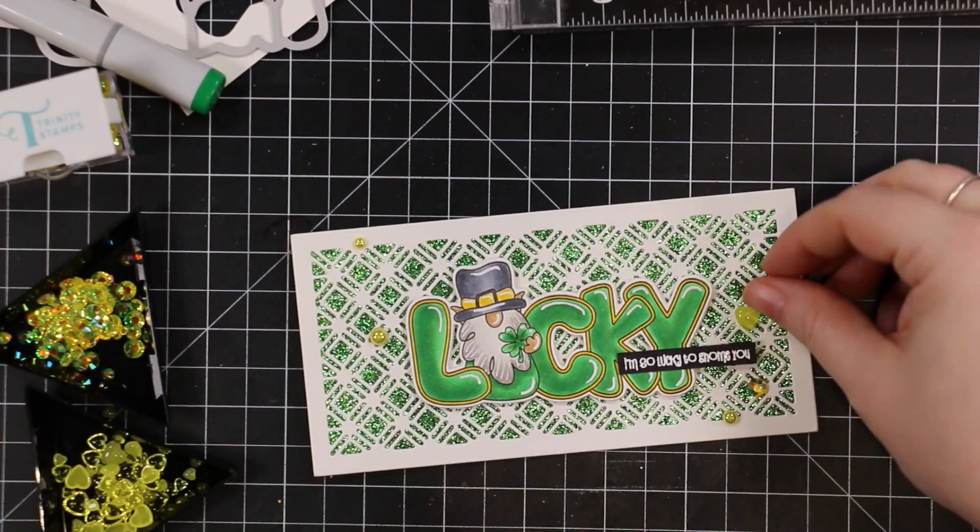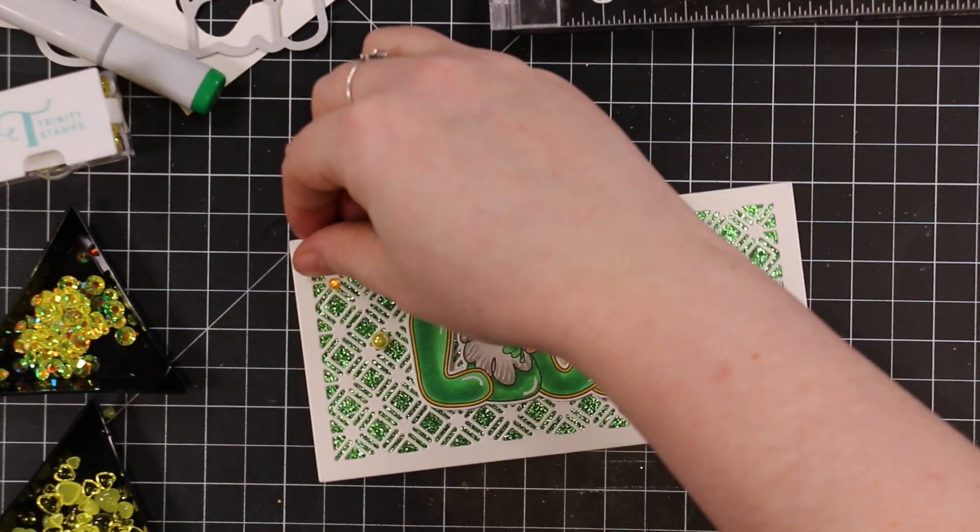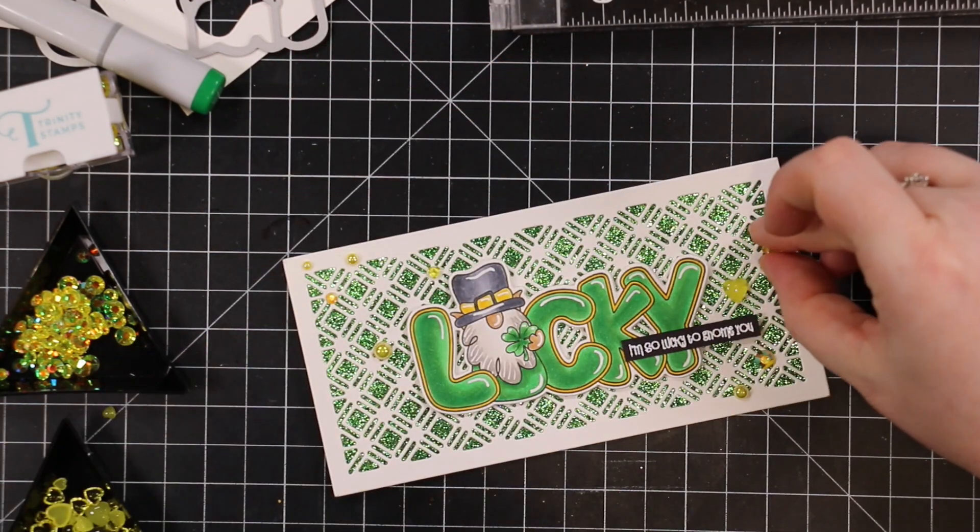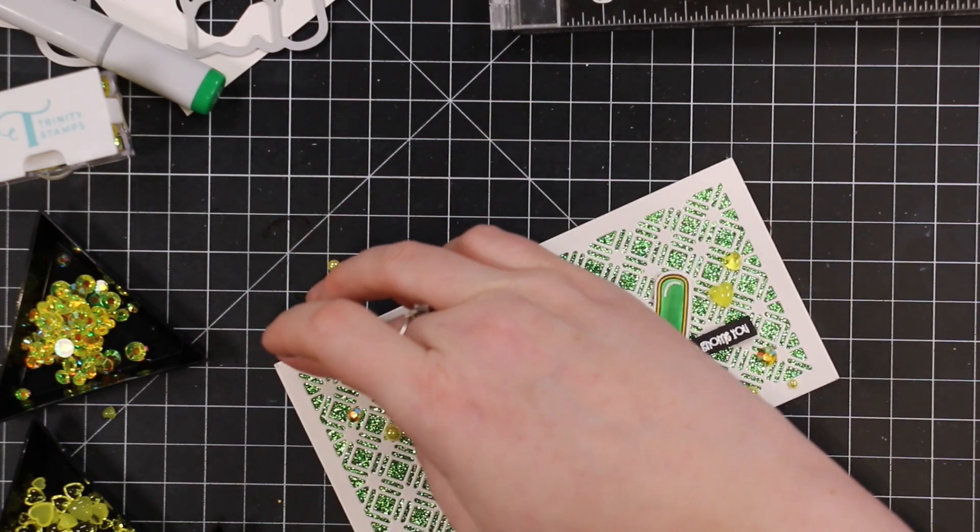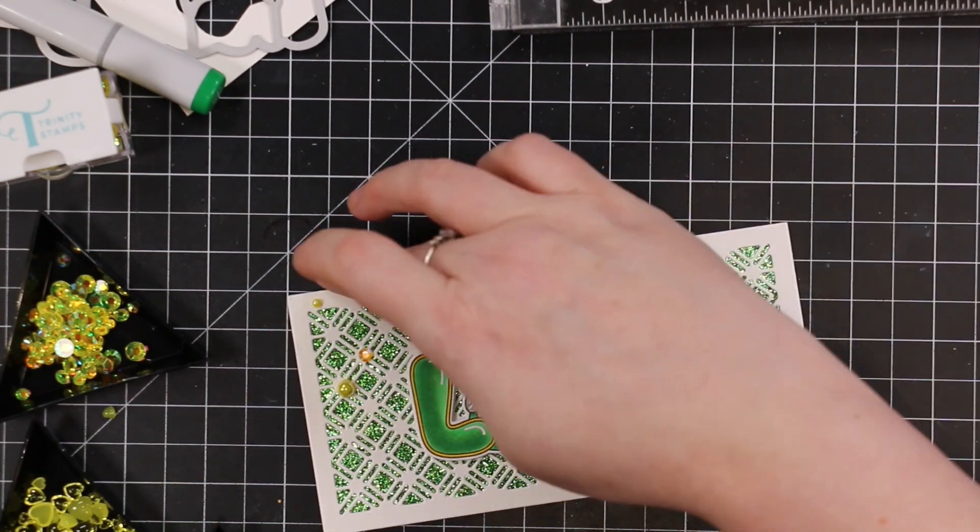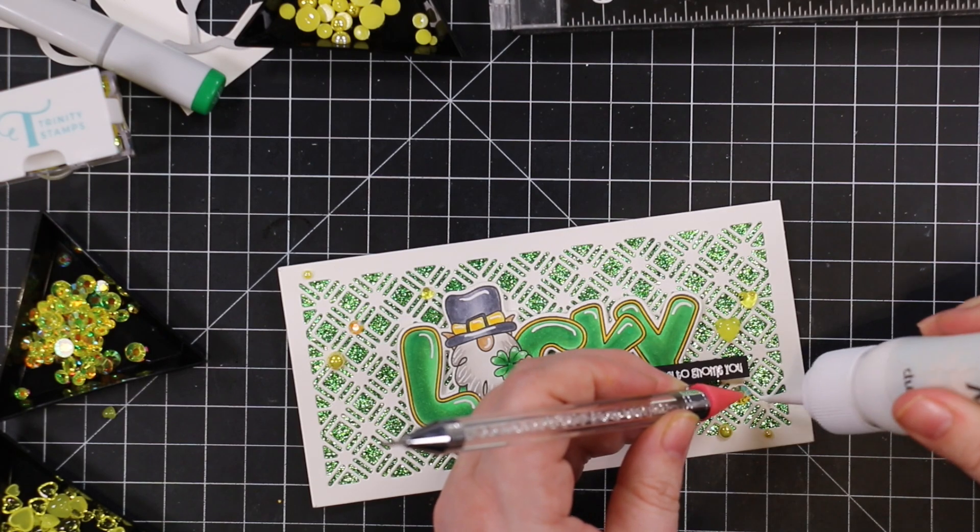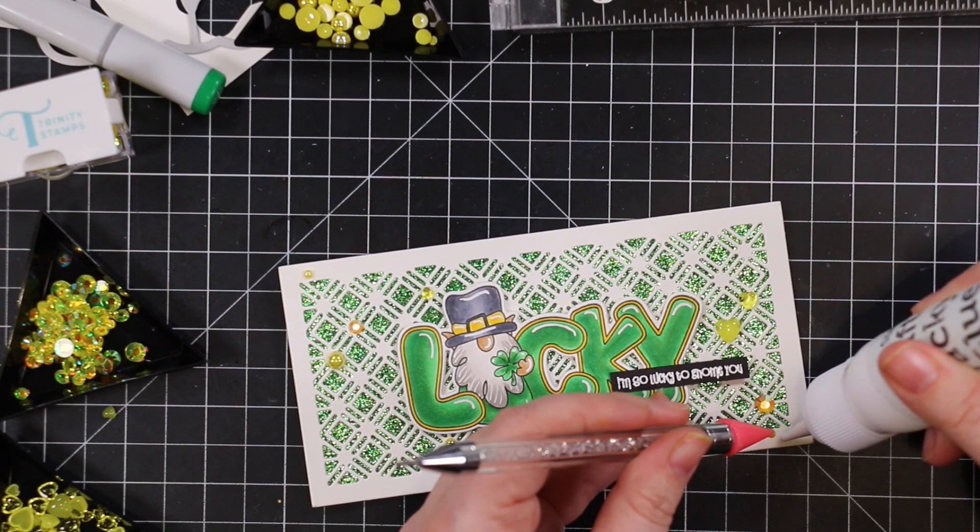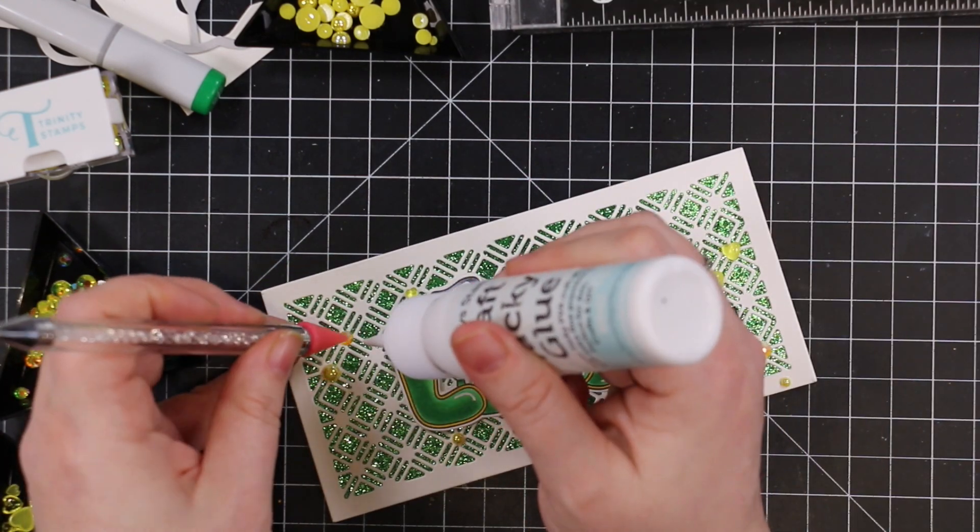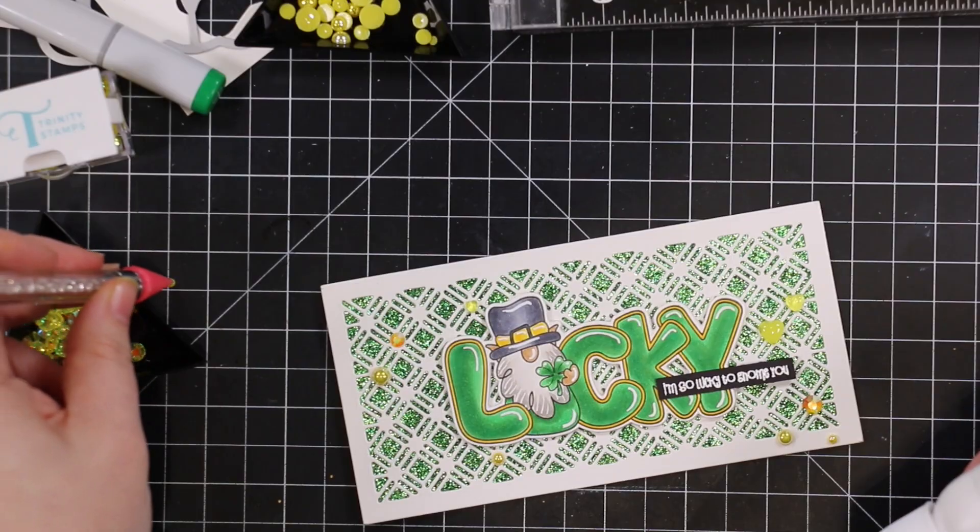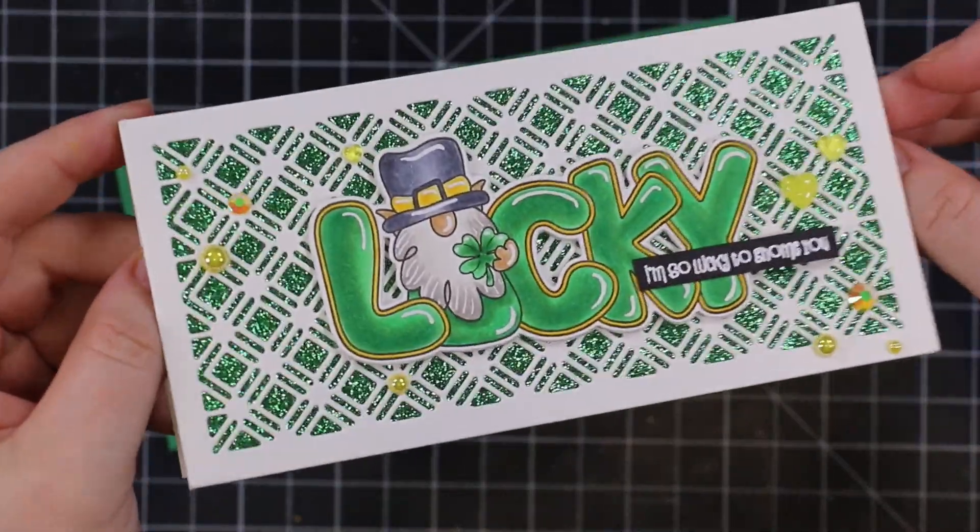As a final embellishment, I pulled out three different sets of Trinity Stamps embellishments: Brilliant Citrine crystals, Luminous Lemon baubles which are yellow pearls, and Lemon Drop Dream embellishment mix which are heart-shaped with clear and satin finishes. I adhered those into place with dabs of craft tacky glue.